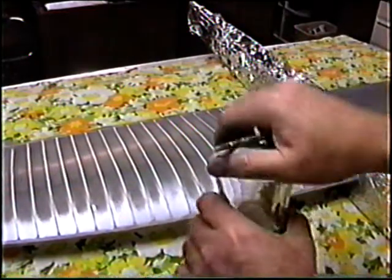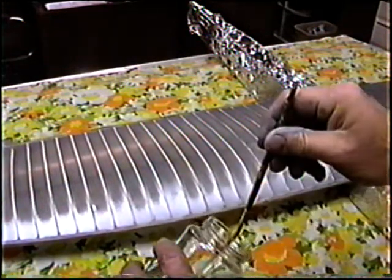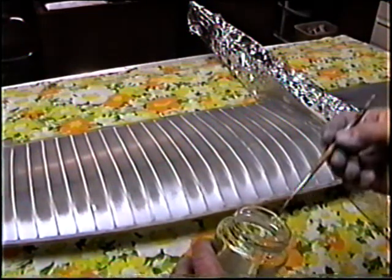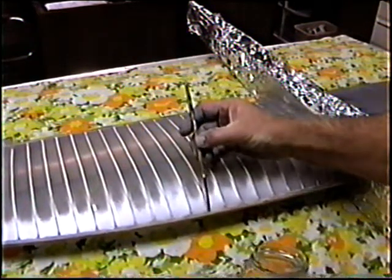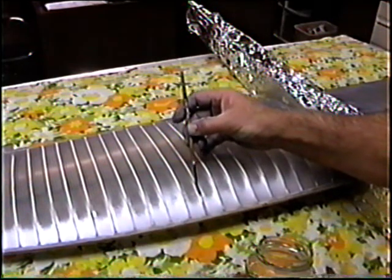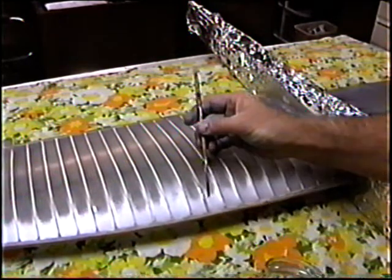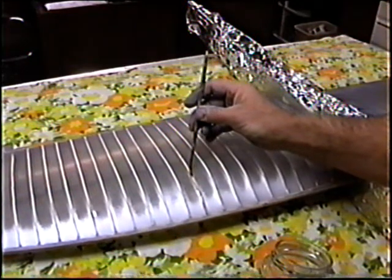Rejuvenator. It's always good if you have even a little jar of this around the house. This is for making your patches. And this works wonders when you sand through a rib. It's like magic. We'll find out if it's like magic in one minute. Much better to use this than to use clear, although clear would be the second choice. Now every 5 minutes or so, just put another coat on. I think this is the second coat. But we'll try to get 4 or 5 of them on there while I'm sanding out the other panel.